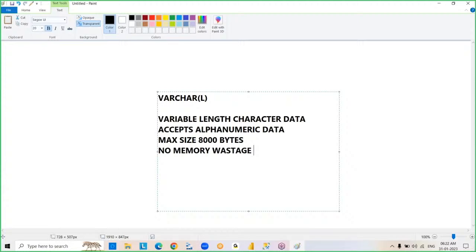That's why, for character data storage purposes, we mostly use the varchar data type only. But remember, if you go for char or varchar, you can store only 8000 maximum. Suppose the requirement exceeds 8000 bytes, then what? We are going to work with the varchar of max data type.